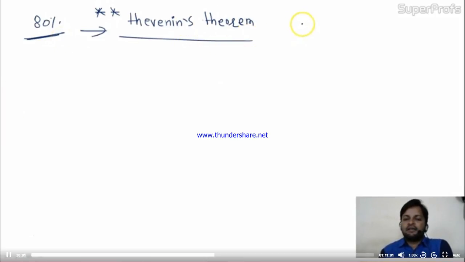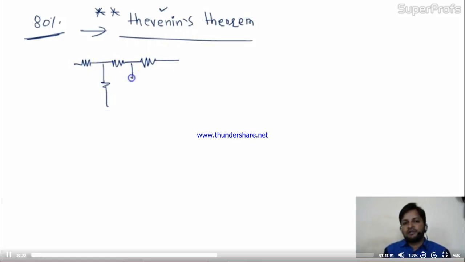They will not give the problem and say apply the Thevenin theorem. No. They'll give the problem, and we have to solve it by any method. We can apply KCL or KVL or SPT or anything, source transformation, whatever we know. But applying the Thevenin theorem in the circuit sometimes makes the solution very easy. Okay. So, what is the Thevenin theorem actually? Suppose you have a very lengthy circuit, with so many elements and many independent sources also in the circuit.